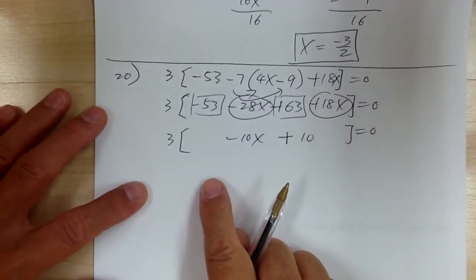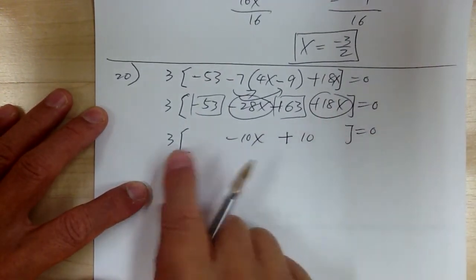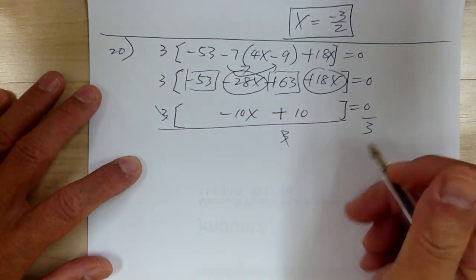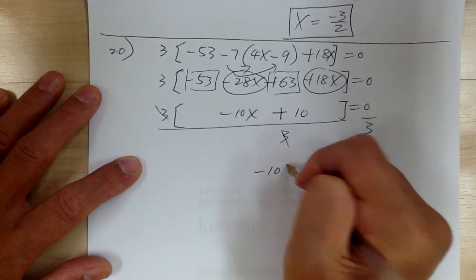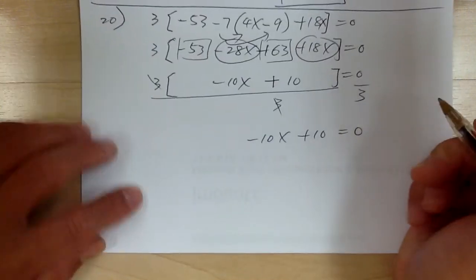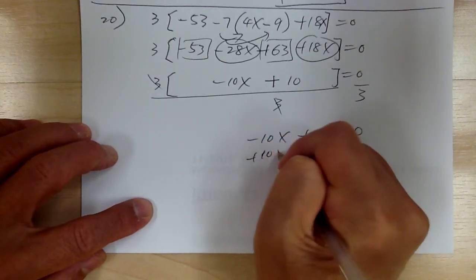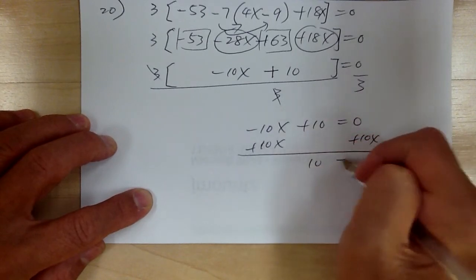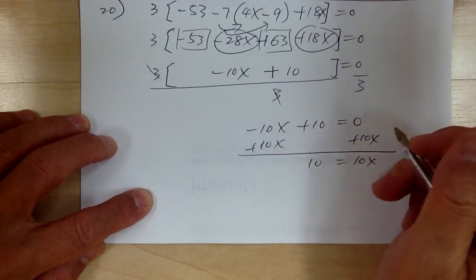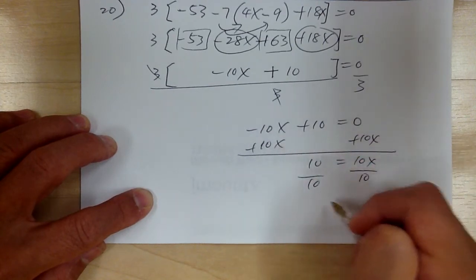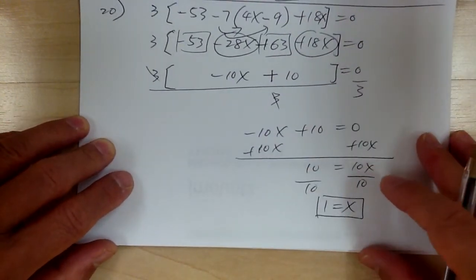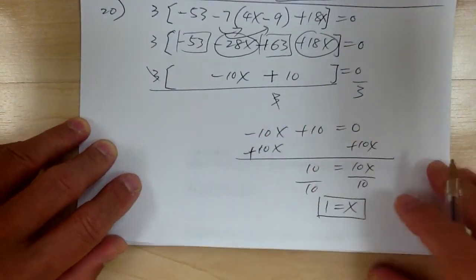Now what I was talking about earlier is that if it's 0, it's a lot easier if you divide both sides by 3. This is another technique. So this will cancel out. You can do that. So you got negative 10x plus 10 equal to 0. And then you can plus 10x, plus 10x. There are many techniques, you can solve the problem many different ways. Then you divide by 10, so you got 1 equal to x. So again, there are different techniques. As you learn more and understand better, you have more options.